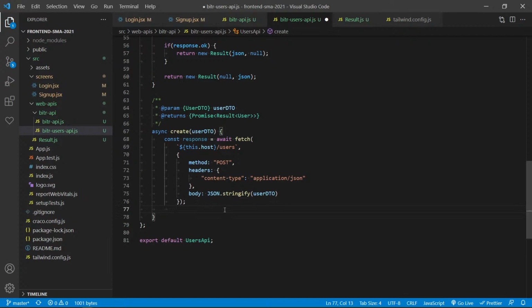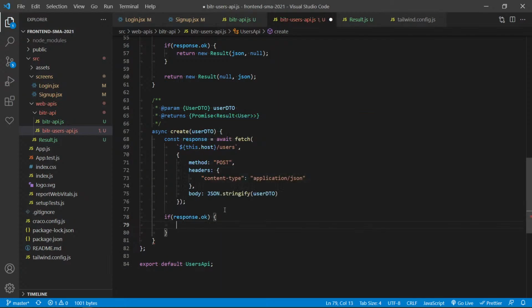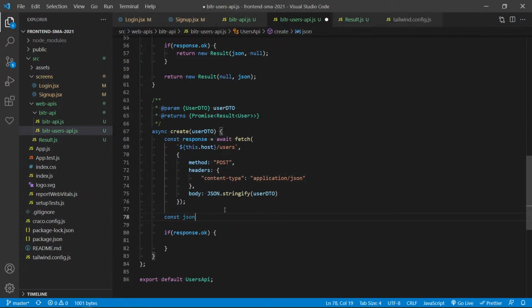Okay, cool. So now, if everything went okay, say if response.ok, we're going to get something. So here we're going to say const JSON. Again, the backend, the way we built it, only is going to respond in JSON.